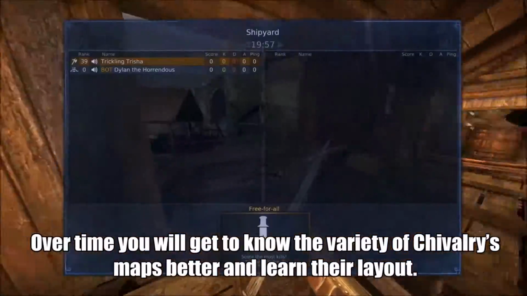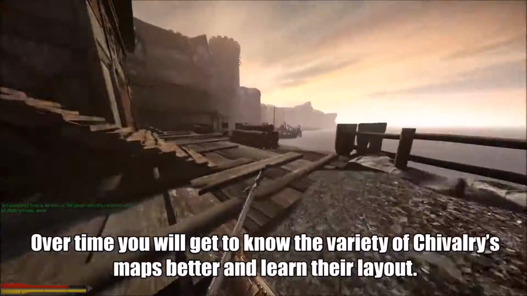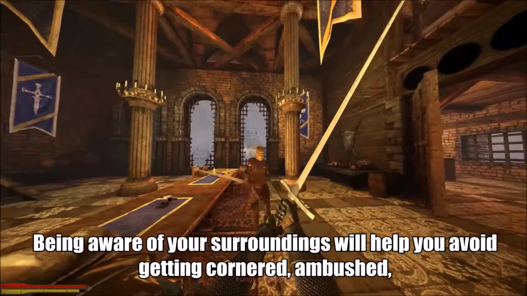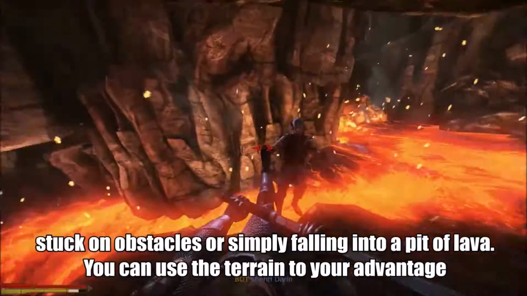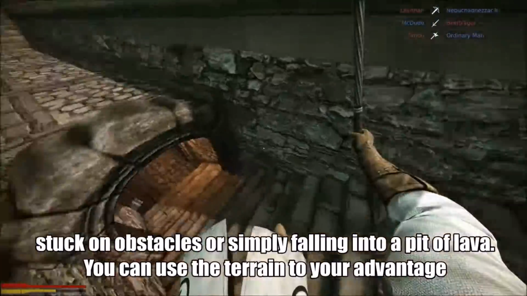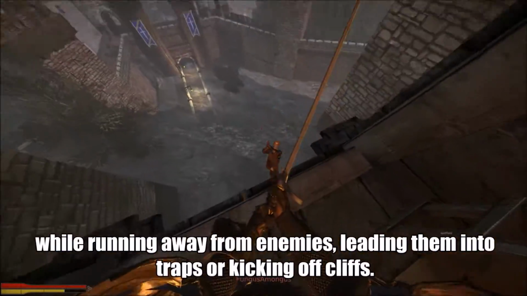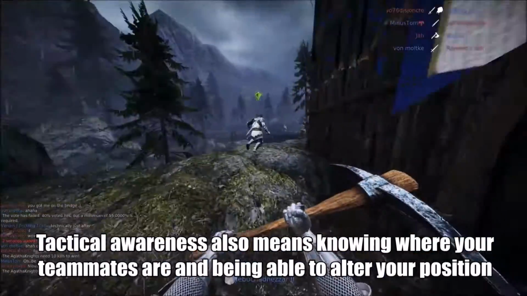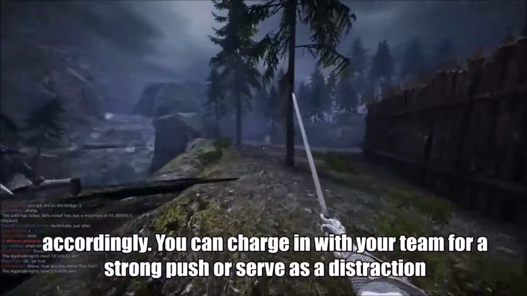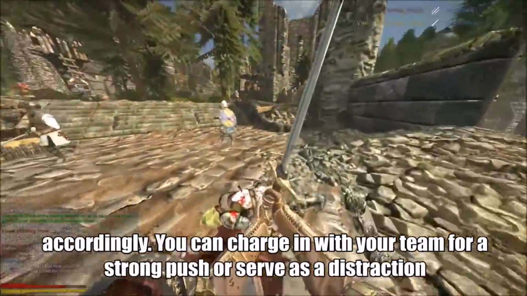Over time, you will get to know the variety of Chivalry's maps better and learn their layout. Being aware of your surroundings will help you avoid getting cornered, ambushed, stuck on obstacles, or simply falling into a pit of lava. You can use the terrain to your advantage while running away from enemies, leading them into traps or kicking off cliffs.